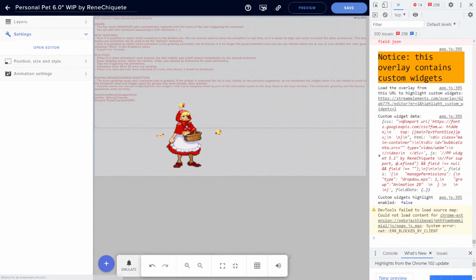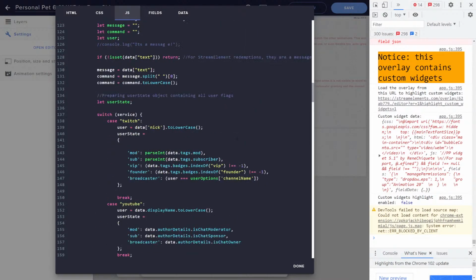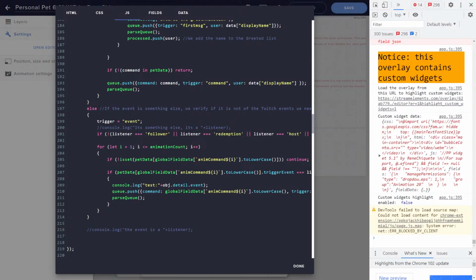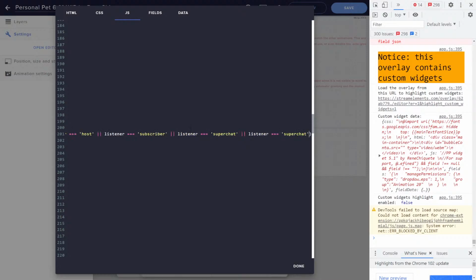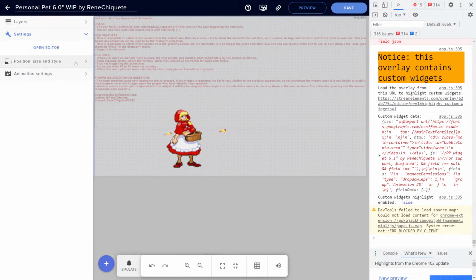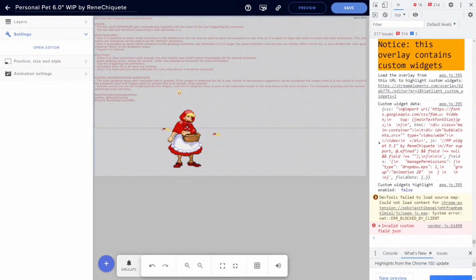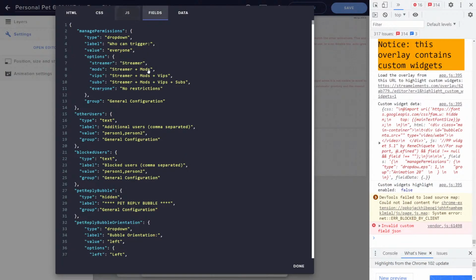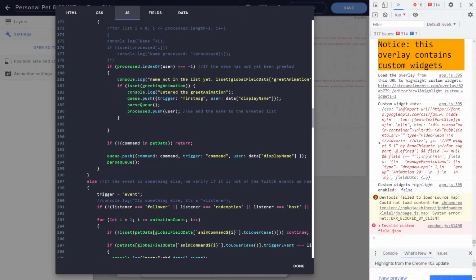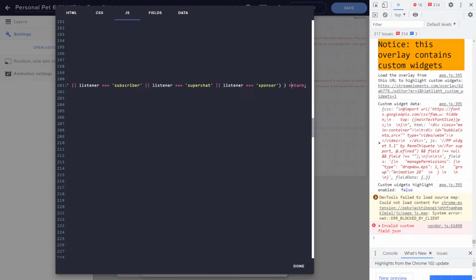Let's see if it's still working. If it's not broken, perfect. Now, sponsor. We need to add it to the allowed type of events here. And this is going to be sponsor. Now let's see if that works. So right now, as it is right now, all the different types of sponsor. Oh shit, it's broken now. So let's see what I broke. Wait a second. That's interesting. It is broken. I just don't know why. I think it's broken on this. And this is the last thing I changed, so that's what I'm guessing. This does not seem to be a problem. So something is broken over here then.